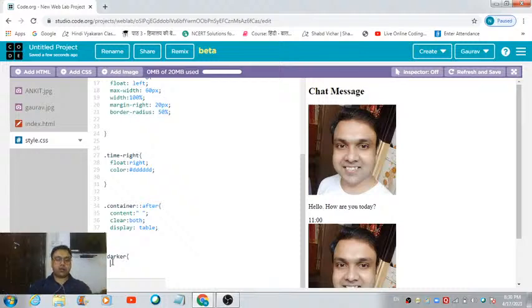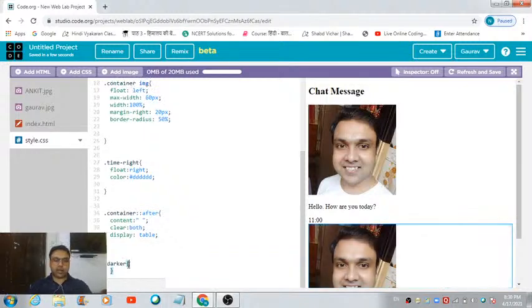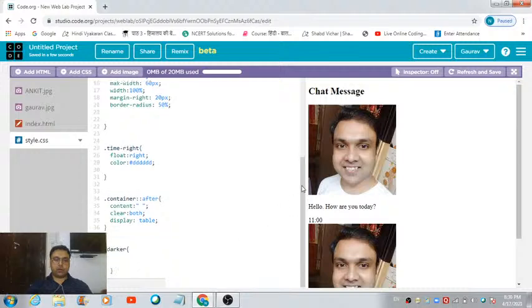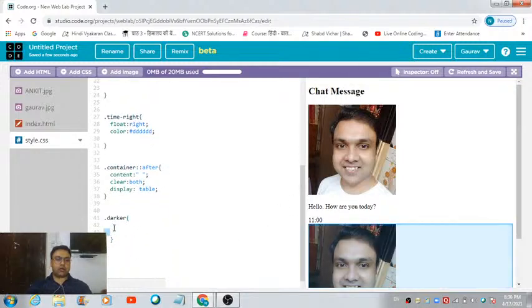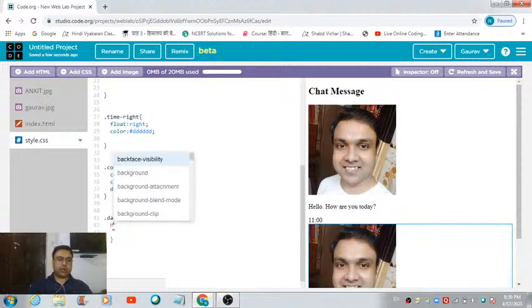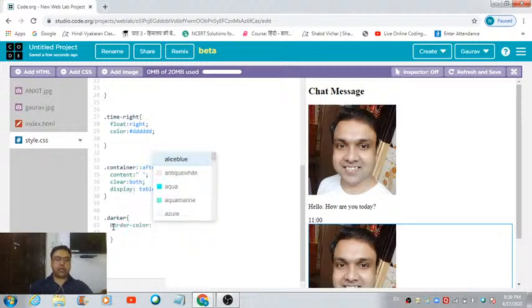Now inside this I am going to define something for the border color first. Let me just eliminate whatever was there inside these two curly brackets. Now we need to define some border color first. So border-color is the property we can make use of.